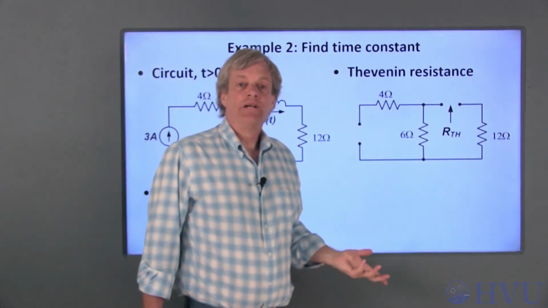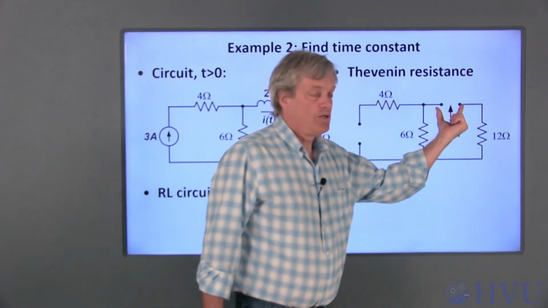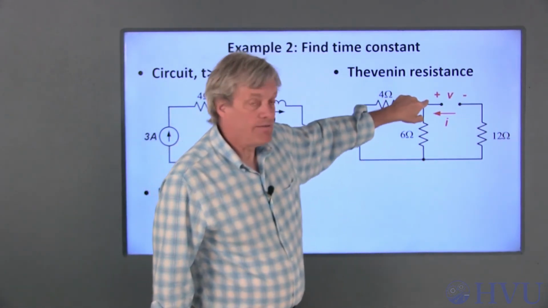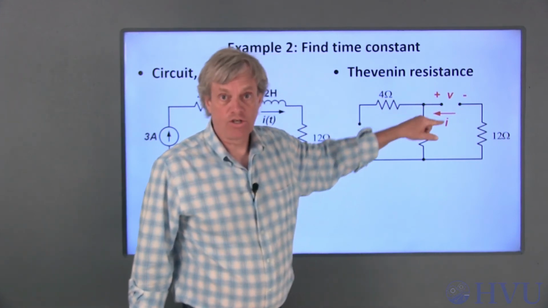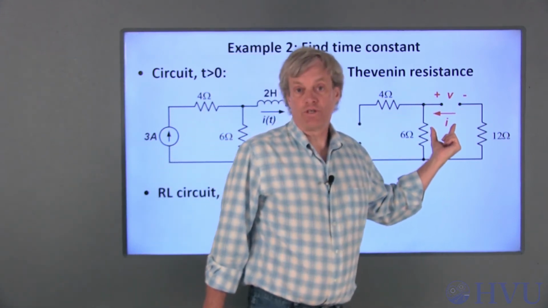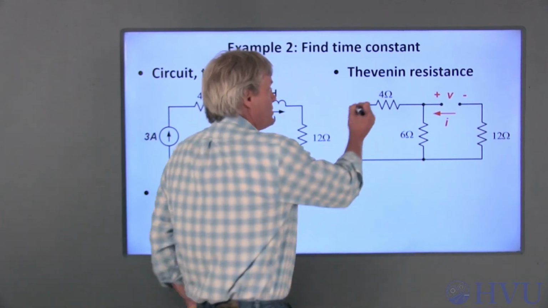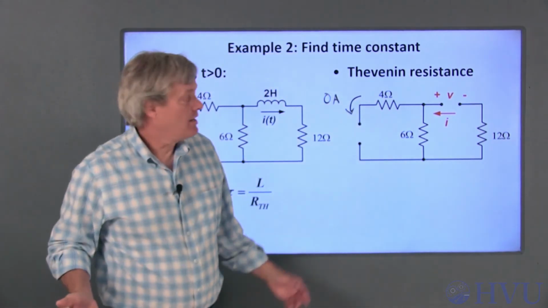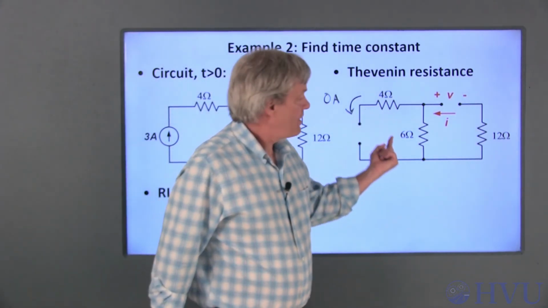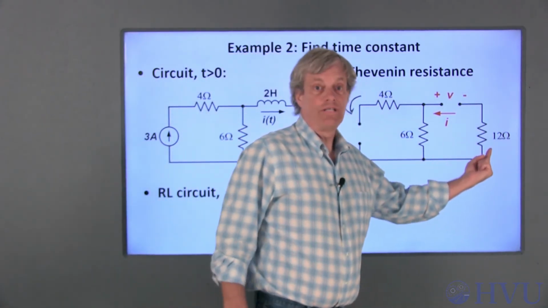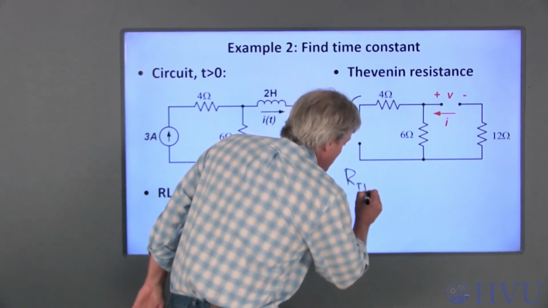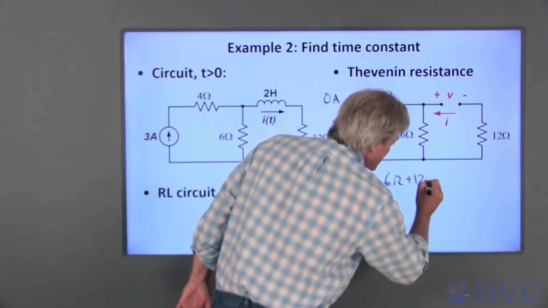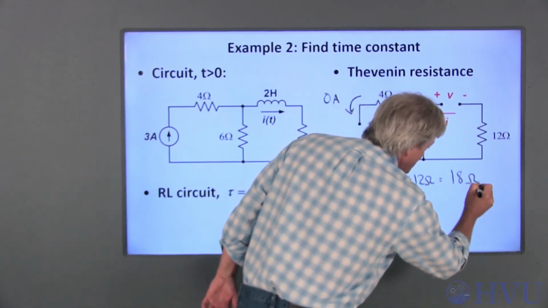Remember that when determining an equivalent resistance, these terminals are not treated as an open circuit. We're actually looking for a rate of change of voltage across the terminals to a current through the terminals. Since the current source acts as an open circuit and does not allow any current through it, there's no current through the 4 ohm resistor, and the 6 ohm and 12 ohm resistors are in series. That means the Thevenin resistance seen by the inductor is just the sum of the 6 ohm and the 12 ohm resistances, which is 18 ohms.